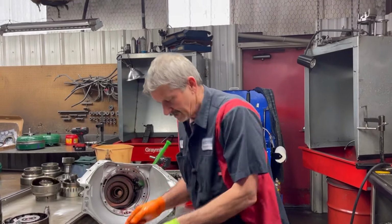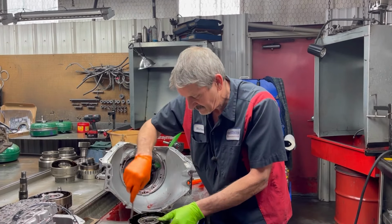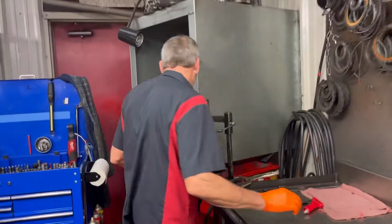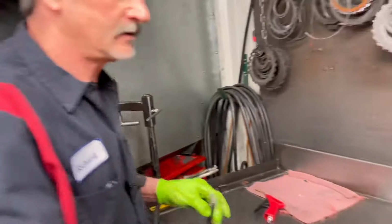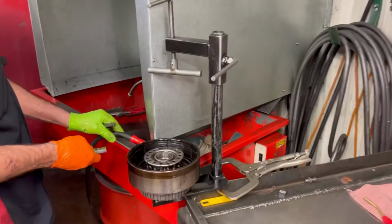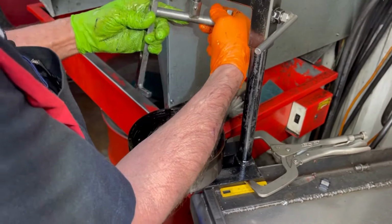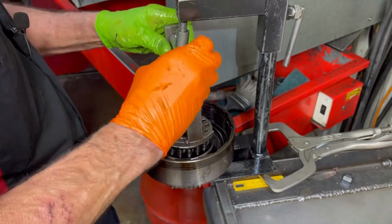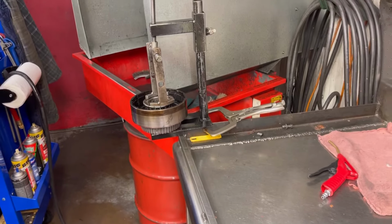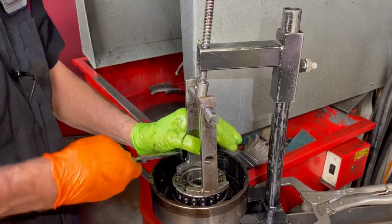So, we'll have to see if we can even clean this drum up. It's got so much rubber in here from the bonded piston. Let me just take it out real quick. See if I can find all my presses to get this out really quick. Let's see what it did to that. A lot of times this spring system right here has to be replaced too because it got so hot, it makes it weak. So you replace the whole assembly.